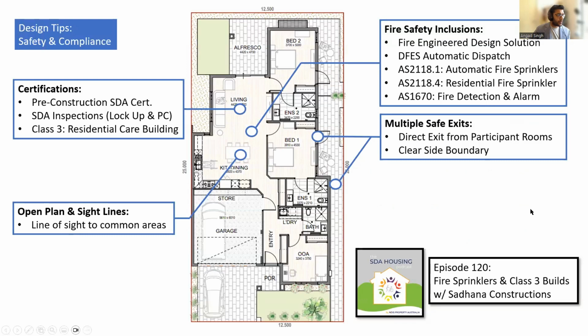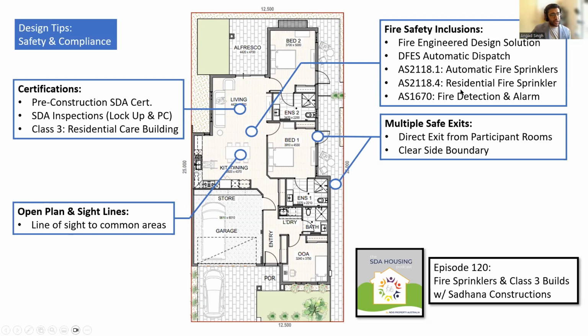Now, let's talk about the fire safety that needs to go into some of these dwellings and what we recommend as a standard. In order to achieve compliance, we typically recommend that you go with what's called a Class 3 residential care building. That's when more than 10% of the participants would require care and evacuation. However, there are other things as well that are very helpful for the safety of participants, to make sure in the case of a fire that people can evacuate, right? So the first thing is having open plan areas with very clear lines of sight.